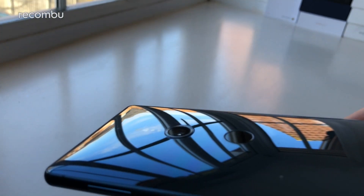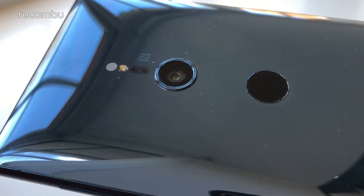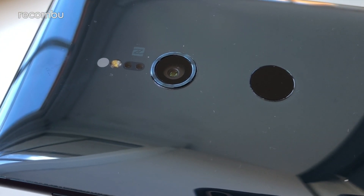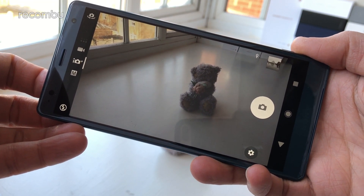Wireless charging is also supported, thanks to that snazzy glass design. The Sony Xperia XZ2 has delivered on pretty much every front, offering a satisfying and slightly seductive everyday experience. But it's the rear-mounted camera that really stands out. Slapped on the back is a 19 megapixel Motion Eye camera of Sony's own design. While the Huawei P20 Pro boasts three times the number of lenses, quantity isn't directly linked to quality, and the XZ2 packs a lot more camera smarts than last year's XZ1.